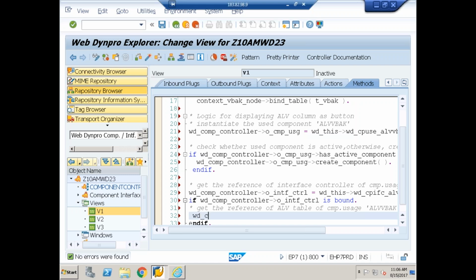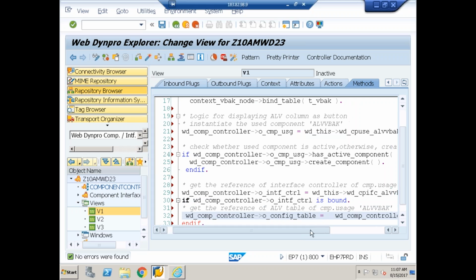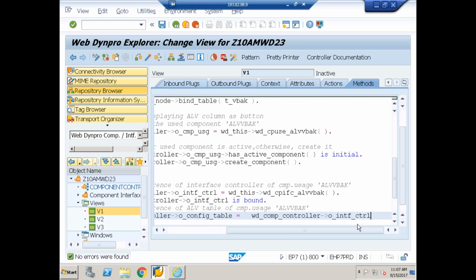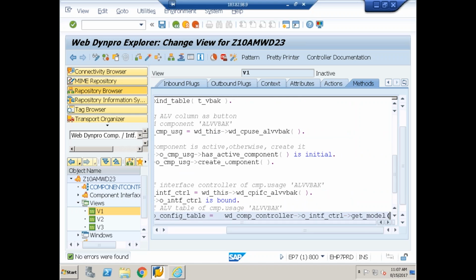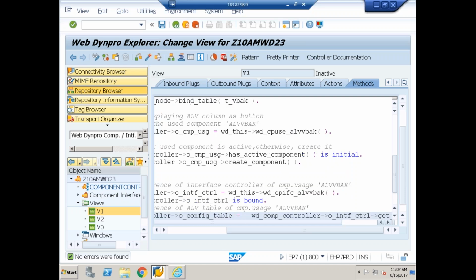It is already declared globally. So wd_comp_controller of o_config is equal to, what is that method? get_model.